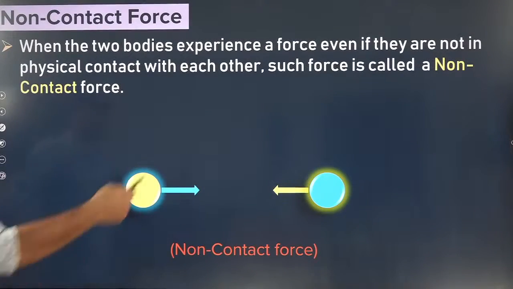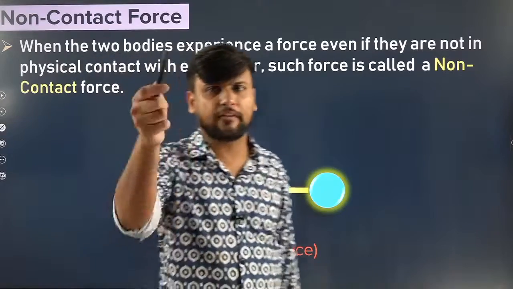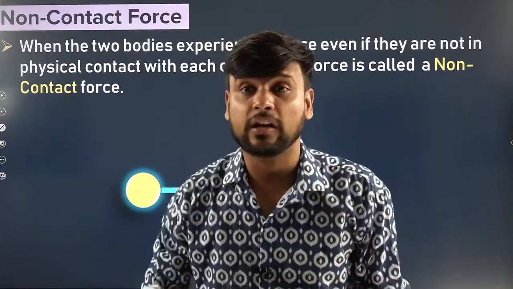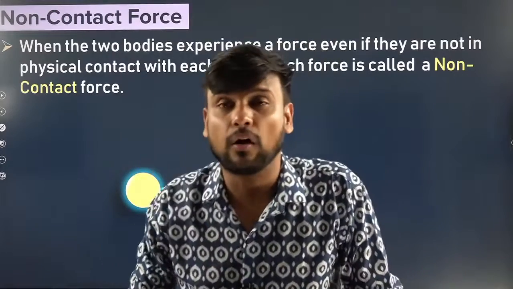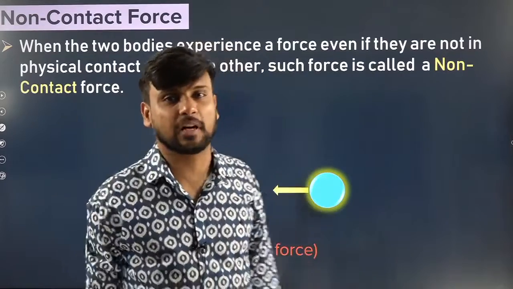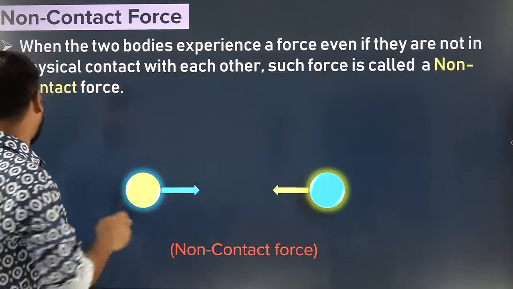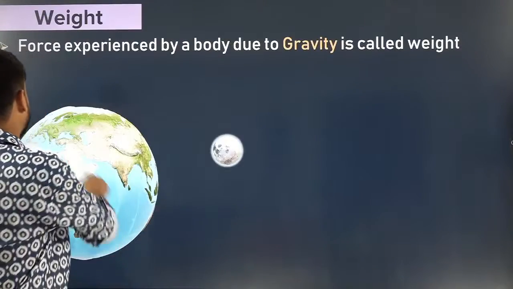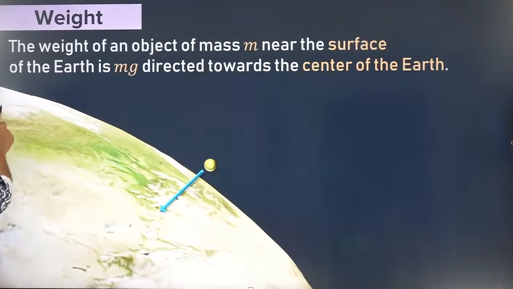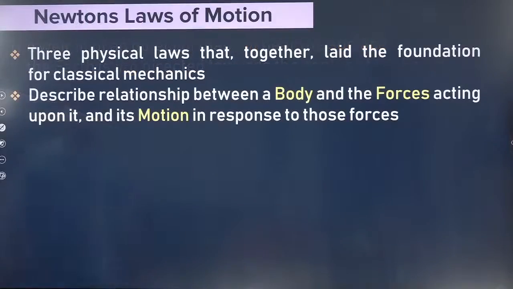Next one, it's already discussed, non-contact force. Gravitational force is what type of force? Non-contact force. Even though we are not in connection, I don't know you right now, right? But still we have some type of force between us. So that is nothing but gravitation, non-contact force. Without knowing you, I have one force.